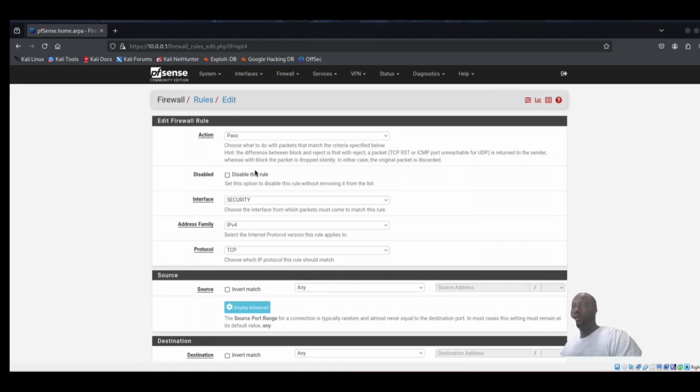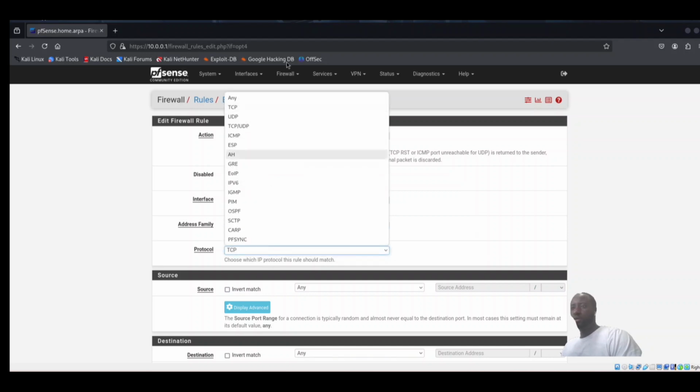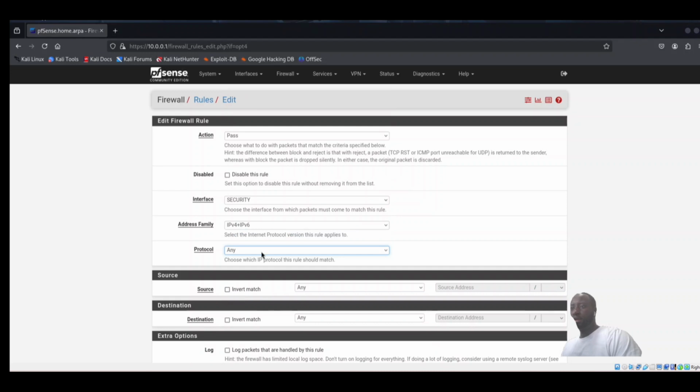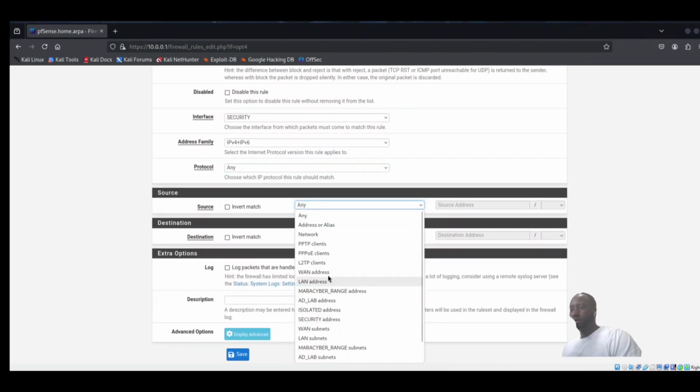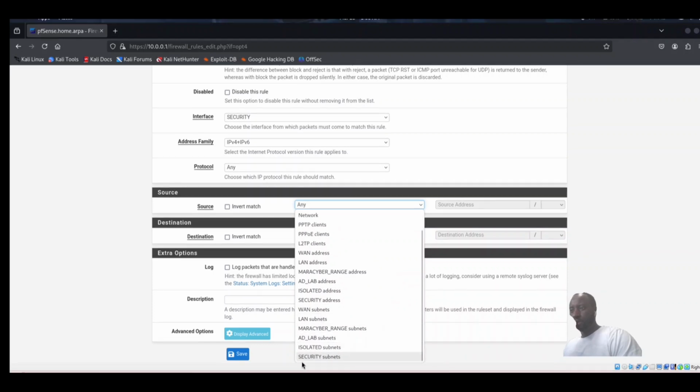The rule that we're going to add here is going to be pass, and the interface will be security, the address family will be IPv4 and IPv6, and the protocol will be any, and the source will be security subnet.